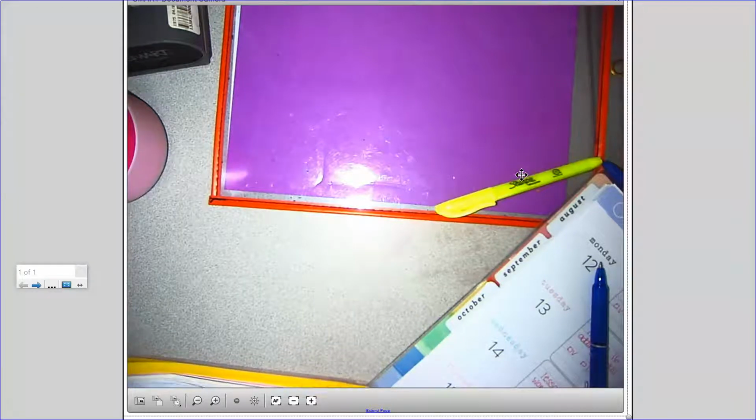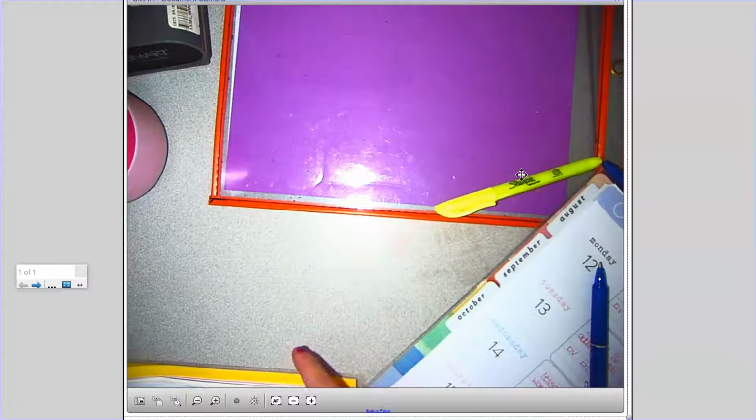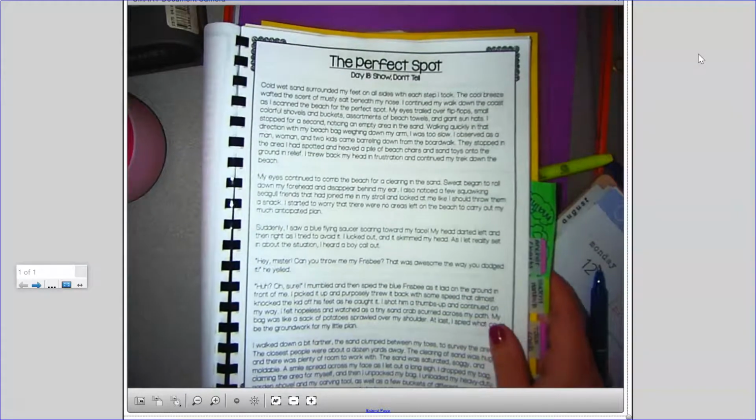So today we're doing show, don't tell. I want you to think of the two strategies we've learned for making our words more detailed and interesting. We talked about juicy words, and what's the other way we learned? Adding detail, that's right. So using juicy words and adding detail. And adding dialogue, yeah. So let's read the Lesson 18 Mentor text and see what show, don't tell could possibly mean.